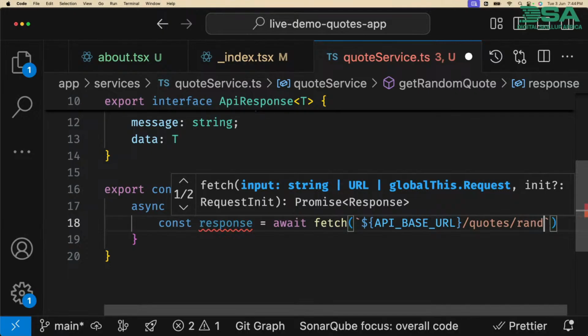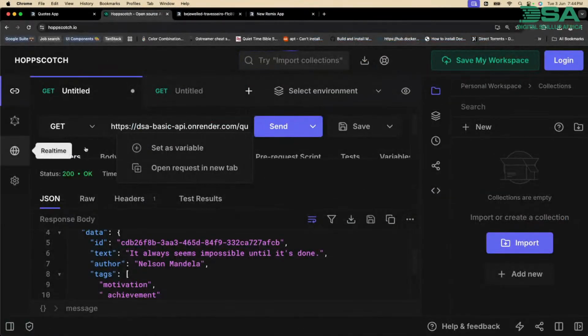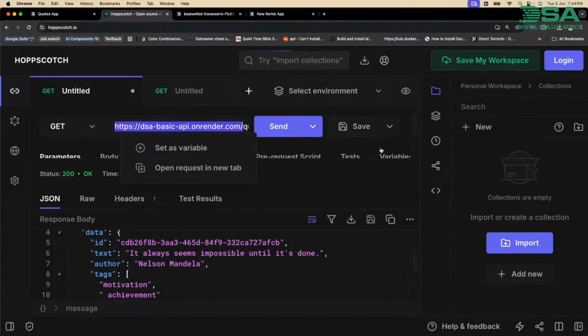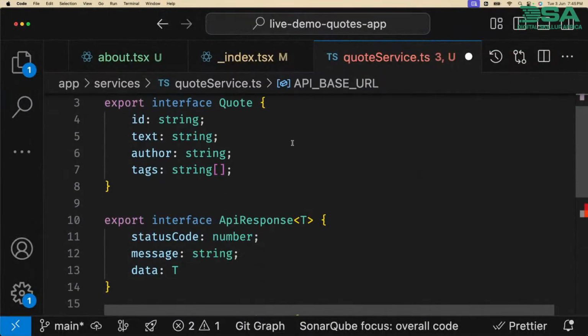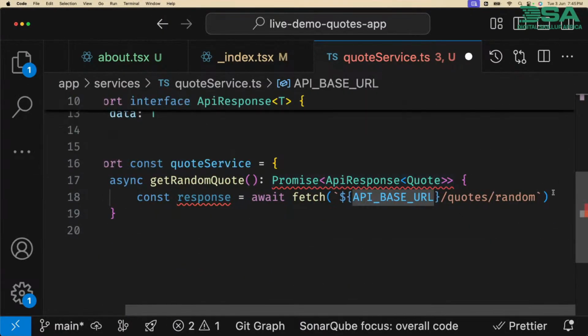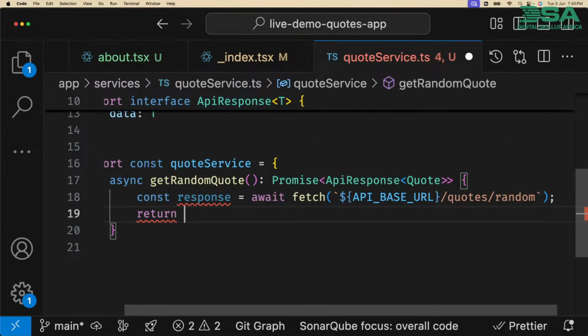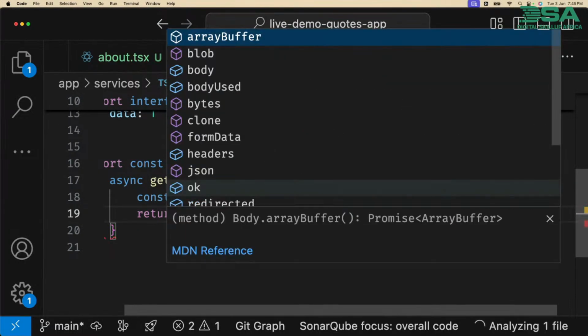So quote the random, which is what we have right here. So quote the random is the URI to the random API, while the front portion is from our base URL, which is here, right? So that should be sufficient for getting a response from the API. So when the response comes, we want to return that response to whoever calls get random quote. So we are returning response.json.